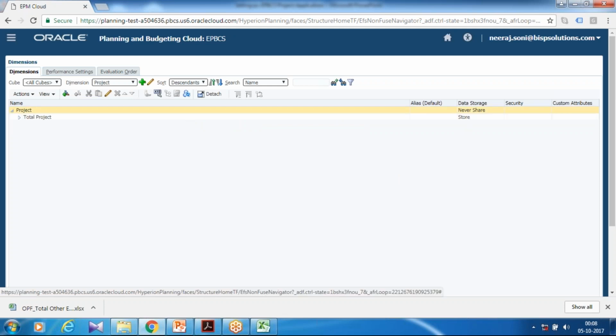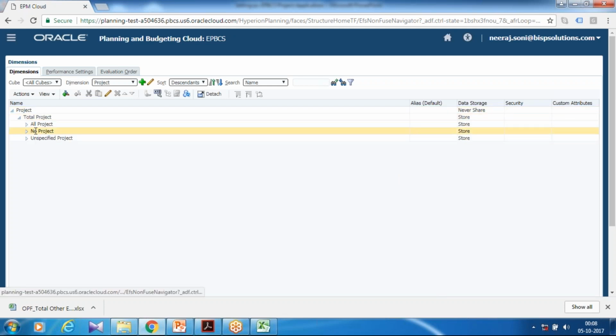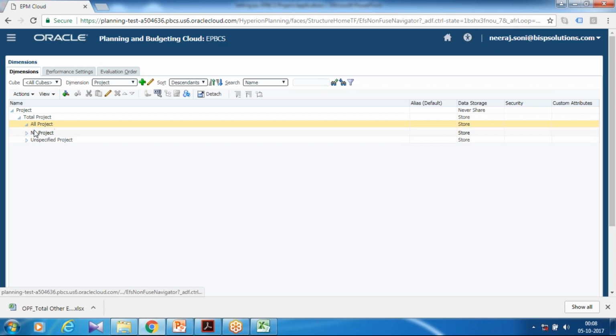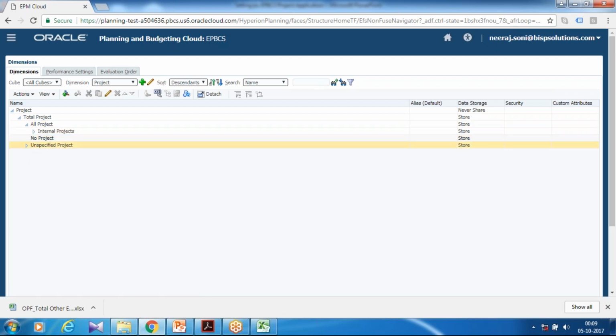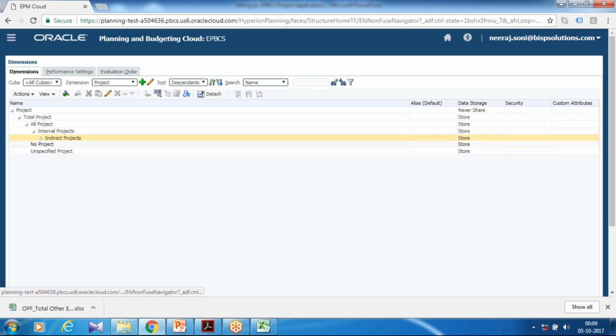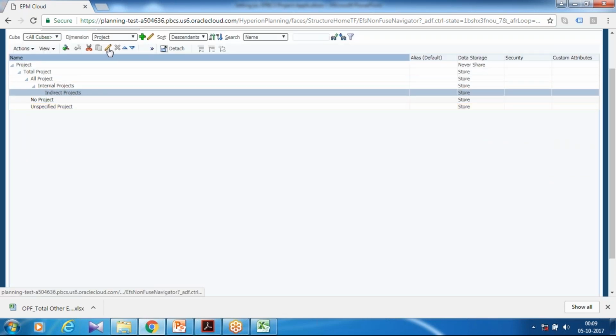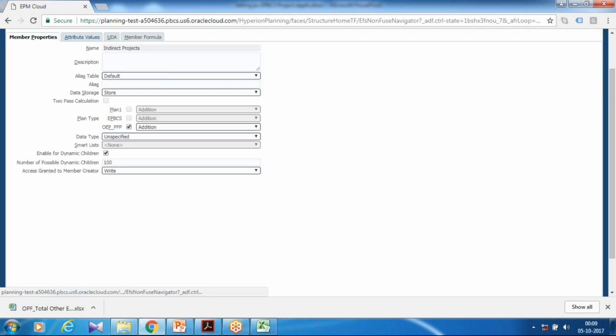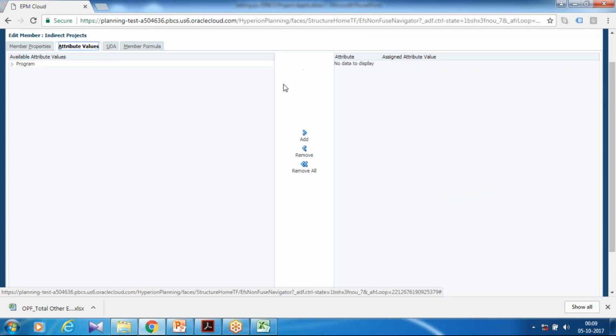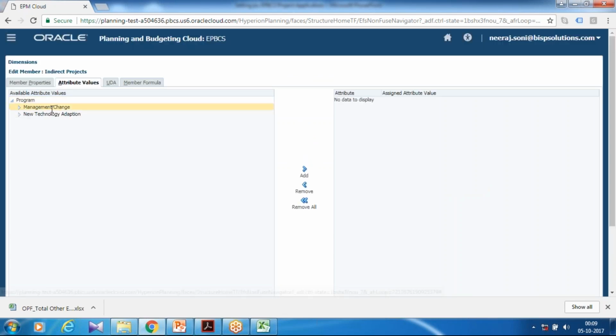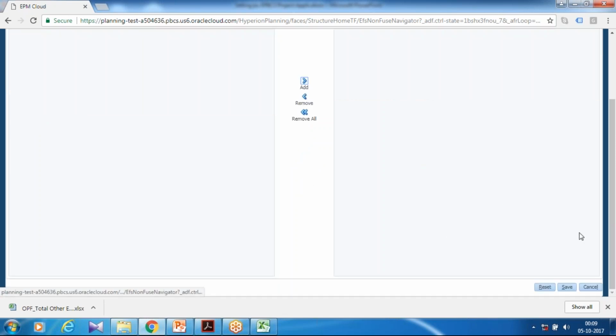The project can be classified by using different properties. So you can select project and associate a property with this. So click on project and you can go to edit and associate attribute. So management change or new technology adoption, associate this and click on save.